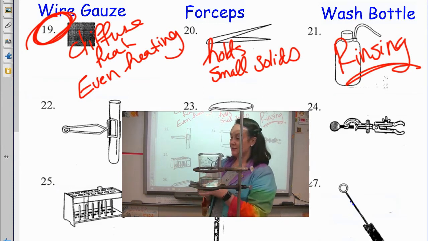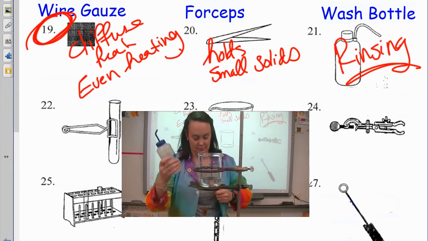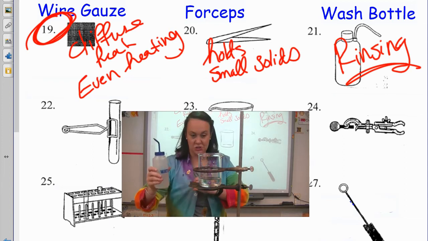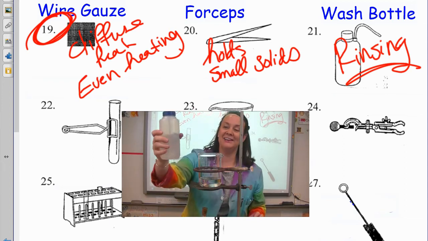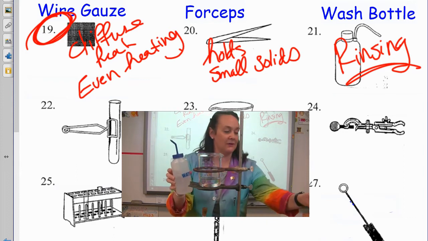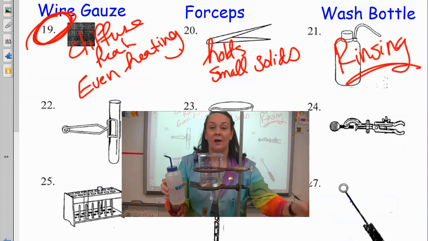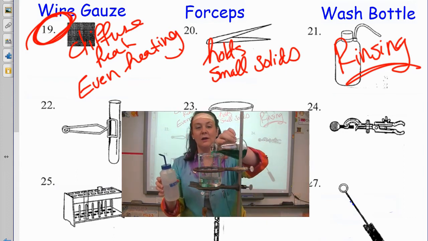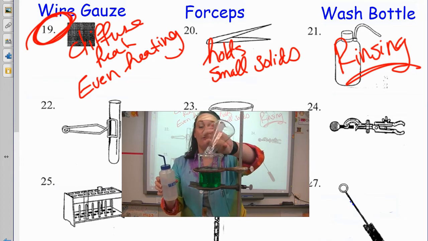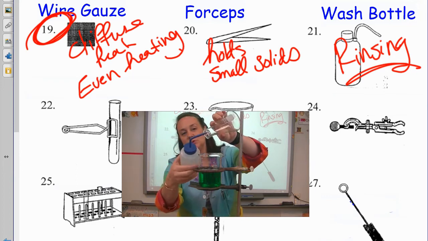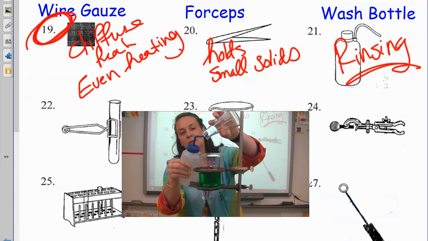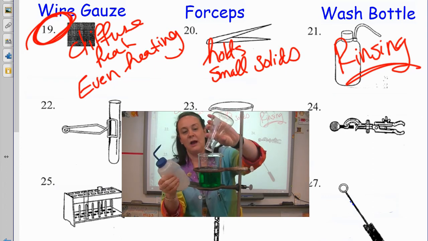People are like, woo, it's a chemistry squirt gun. Like, it's not when you're like, ah, no, it's not a hydration factor here. What it is is if you needed to rinse something out, let's say we formed a precipitate in this Erlenmeyer and we're trying to get it all into a funnel or something like that. What you do is you can just use this and rinse the inside of your glassware out.